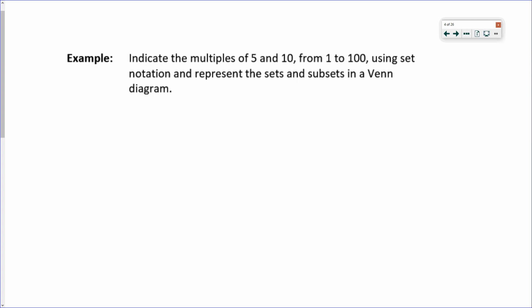So if I am doing the multiples of 5, I'm going to say A, which is the multiples of 5. The really basic way is just to list off the multiples of 5: 5, 10, 15, 20, 25, 30, 35, 40, 45, 50, and then I would just keep listing off the multiples of 5 until I got to the end. That's kind of time consuming. Not terrible with only going up to 100, but if I was going up to 500 or something like that, it takes a while.